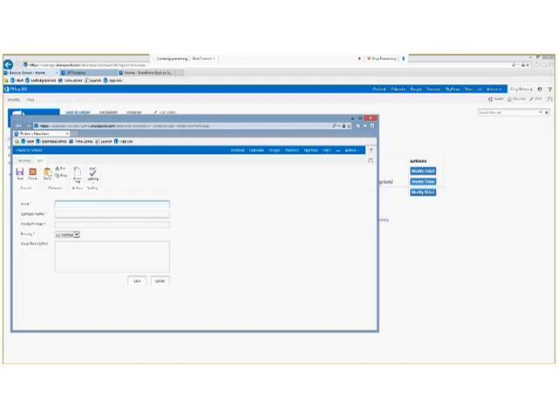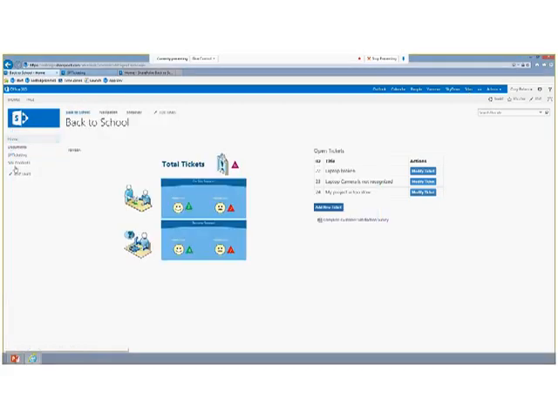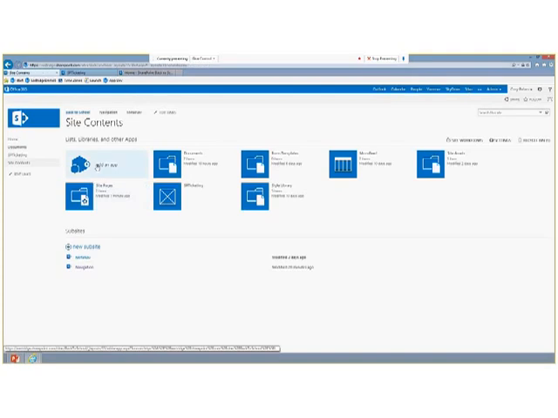So whereas before you might have maybe built a farm-based solution and deployed it out, and everybody has that customization kind of touching them. Now you can say, and we had sandbox solutions in 2010, but they were hard to deploy. You had to go to the site collection, upload the sandbox, and activate it. Now in 2013, we can go to a central place, an app catalog, and we can upload this app. And now if a user comes in to the site here, let me just go back and I'll show you. They go to site contents, they click add an app.